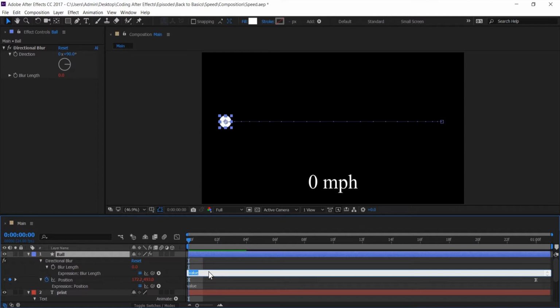So the first thing I want to do is make a variable ballSpeed like I did before. And of course, I'm going to take the pick whip to position.speed.